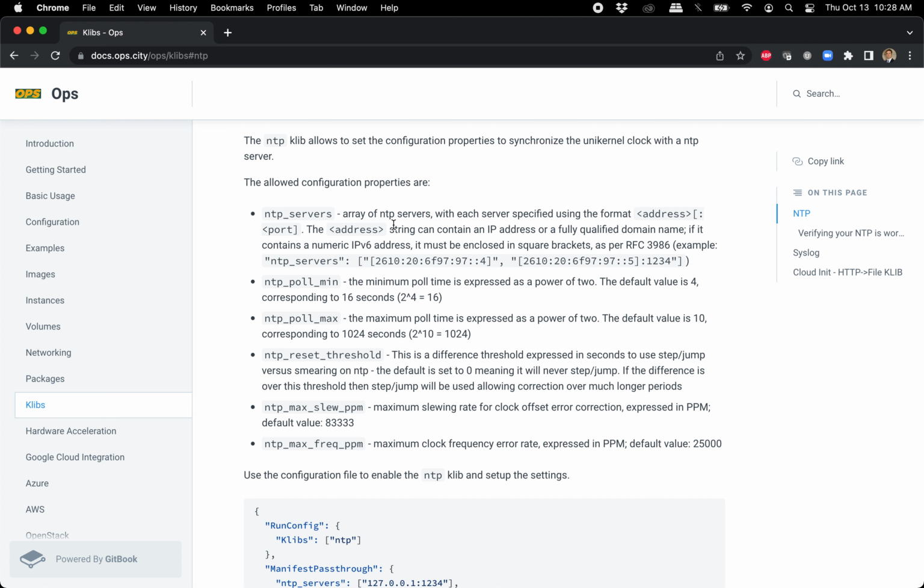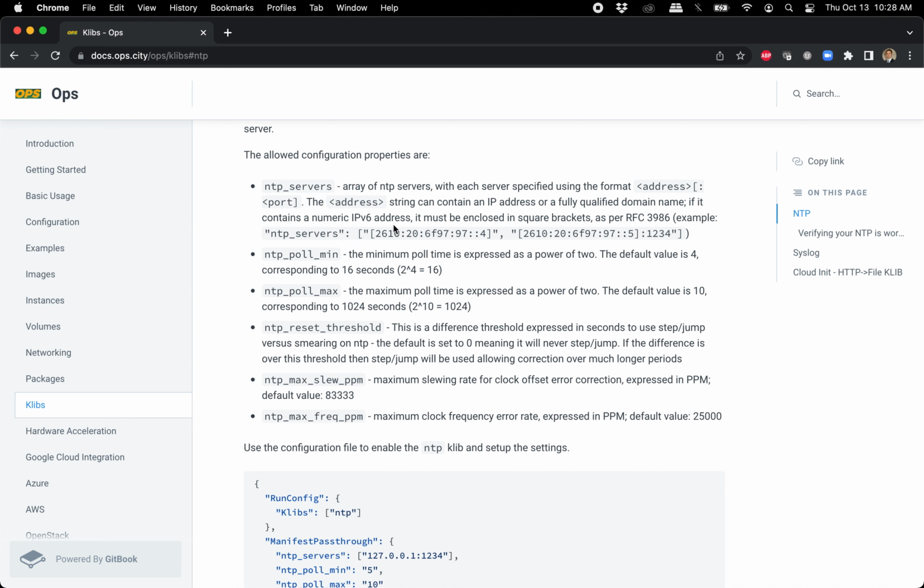NTP reset threshold. This is interesting. It's basically a Boolean that says, do we want to support step jump or smearing? Smearing is the practice where it slowly adjusts over time. It's not going to immediately adjust, and there are reasons for that, because if your software depends on the clock not jumping hours, or in this case a full year ahead, you really don't want that.